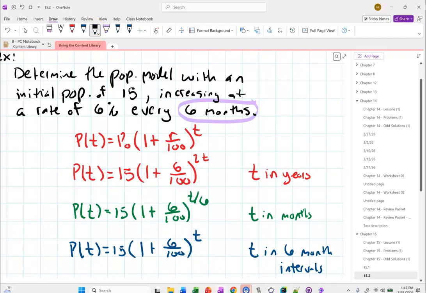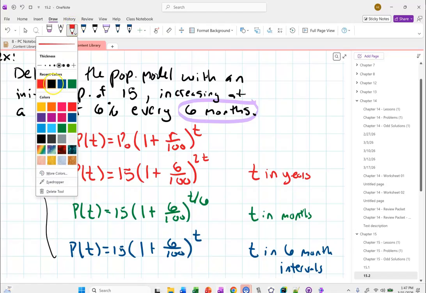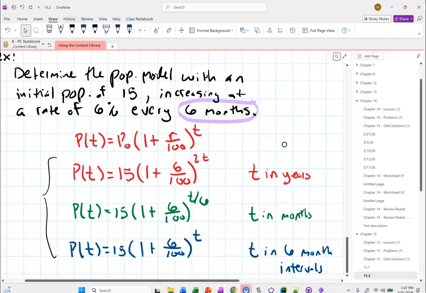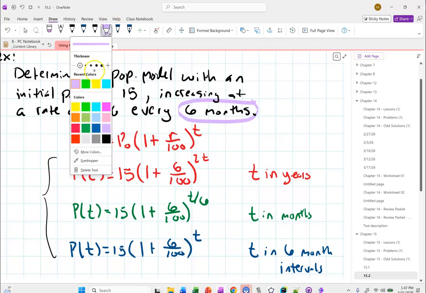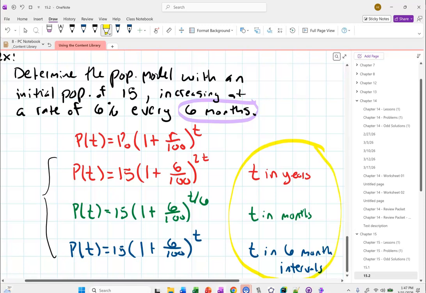Now, all of these are equally correct on a test or quiz. If it doesn't tell you the unit that t needs to be in, you're free to do it any way you like. But what I will need from you is you got to give me this piece when you write your equation. I will count anything that's correct as correct, provided you tell me the unit that you're writing your equation in. Deal? So I'll accept all answers, but you got to tell me what unit your answer is in for me to count it as fully correct.